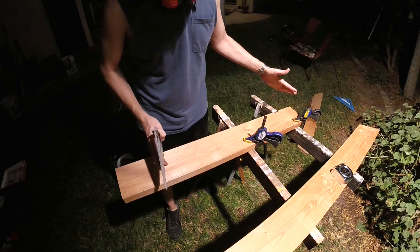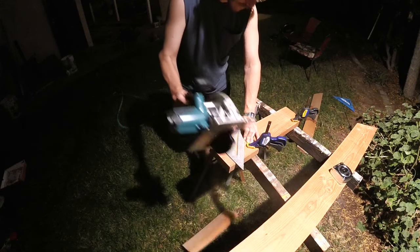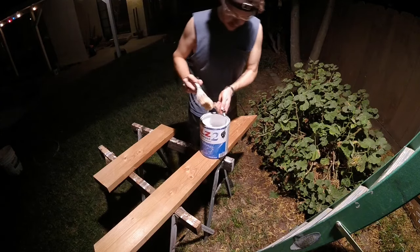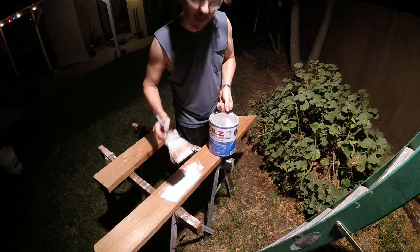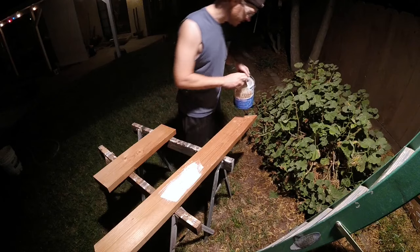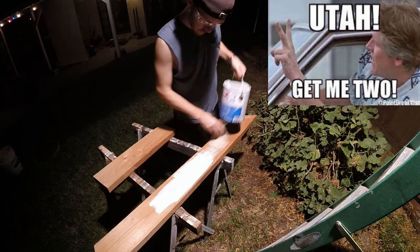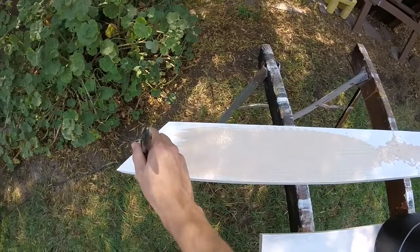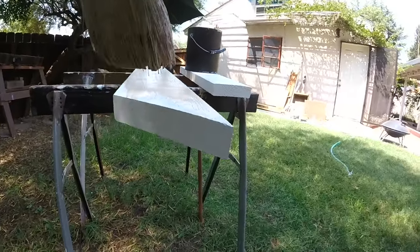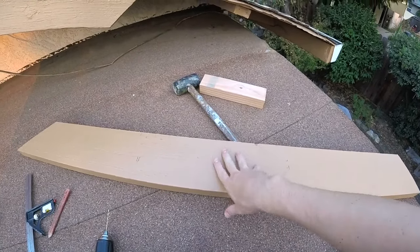I'm going to cut a two-foot-long section to use as a backer piece for our joint. Now we're going to prime those boards — you want to use a good quality primer and especially get the end grain, the ends of each piece where we cut it. If you have the time, do two coats. We may as well give it a couple coats of our finish color while it's down — it's a lot easier to paint it down here, making sure you get those end grains as well.